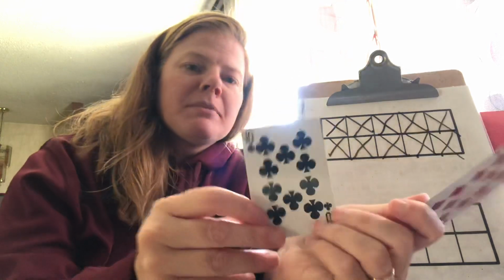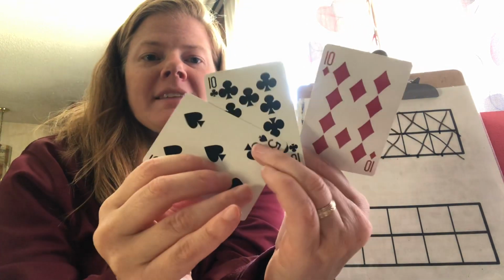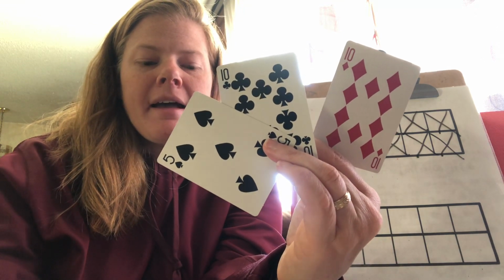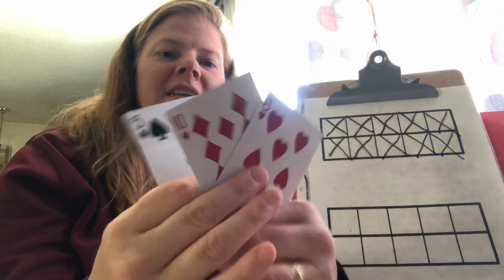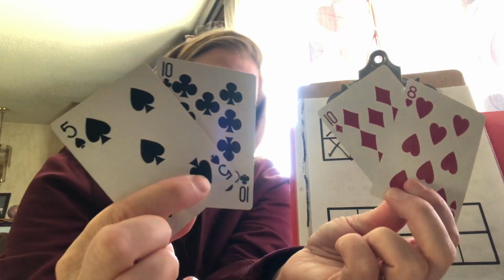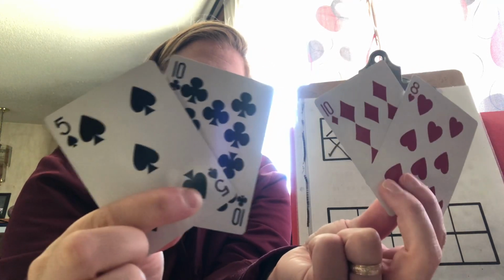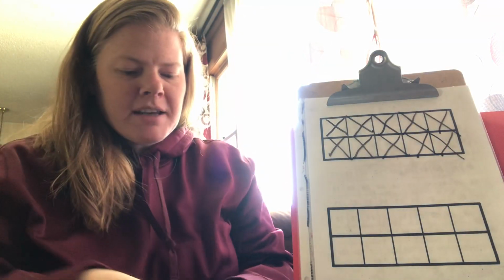So if I flip Mrs. Chamberlain's card, or your card, that says 1 ten, 5, and theirs is an 8. So 1 ten, 8. What two teen numbers do I have? 15 and 8. Well, which one is more? Let's find out. I bet we could find out.